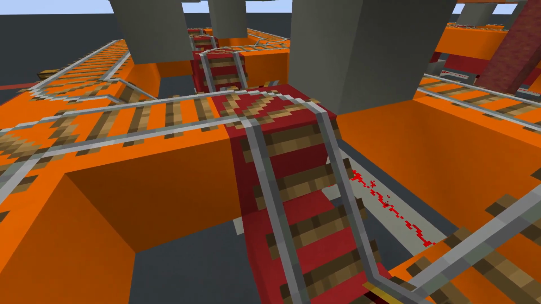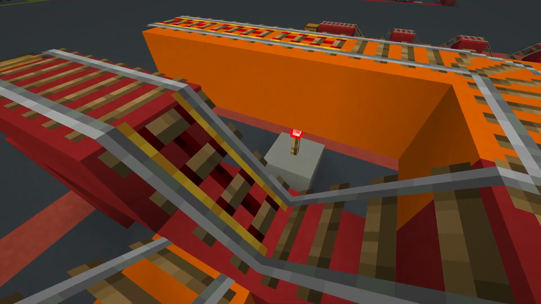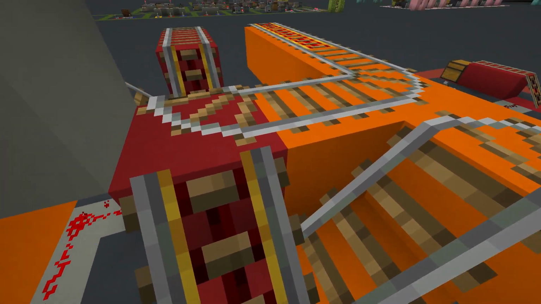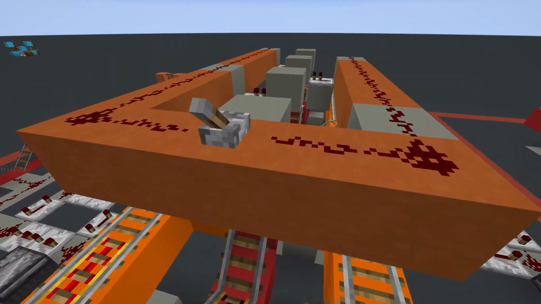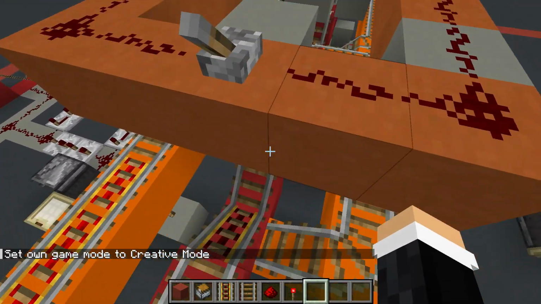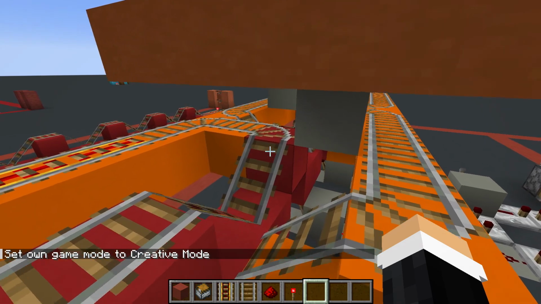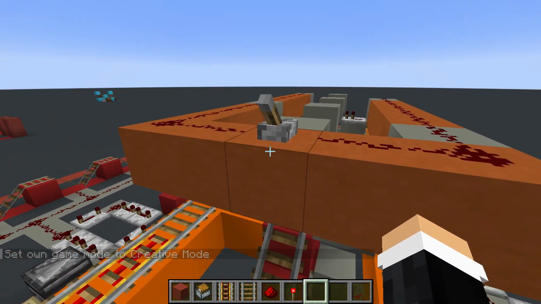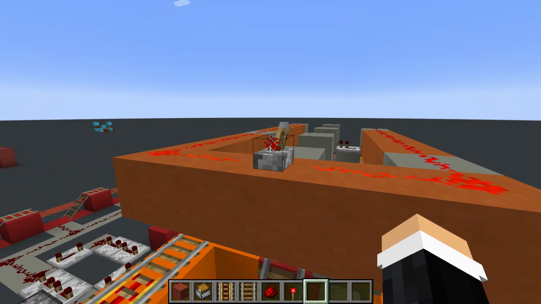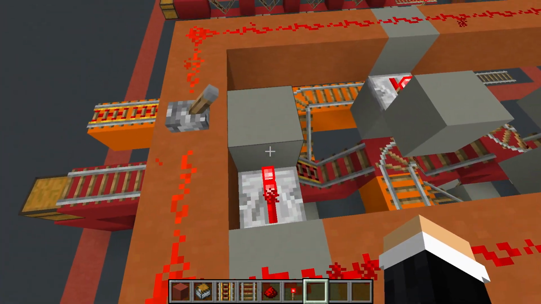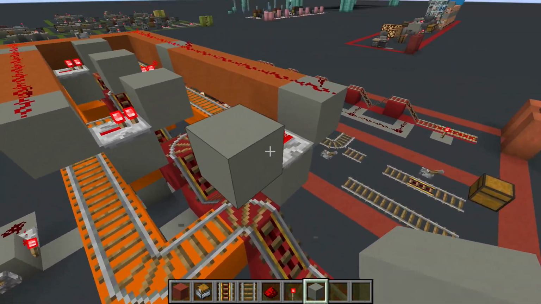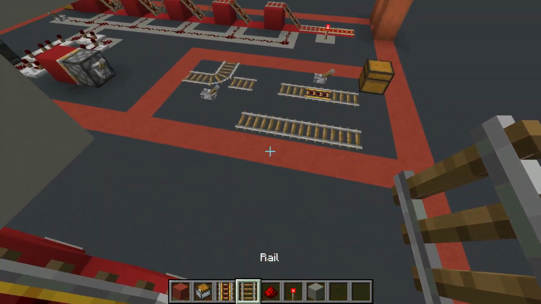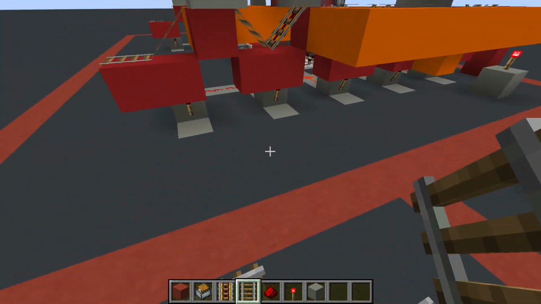But one thing to keep in mind, they're always getting diverted from their previous position. Then how do we load it into the next position when we're pushing onto the stack versus when we're popping? And so that's what the top line does. This lever is going to toggle between when we're pushing onto the stack and when we're popping off of the stack. So for example, when I turn this on, it's going to send a signal to these concrete blocks, which is going to power the rail below it, which, remember, is going to switch the junction, right?